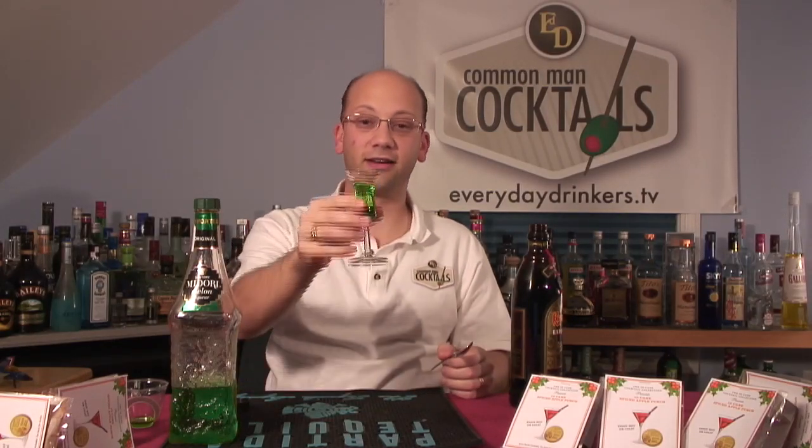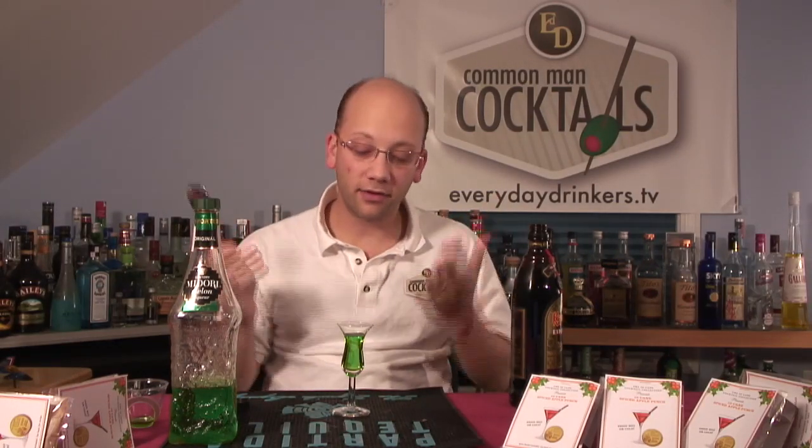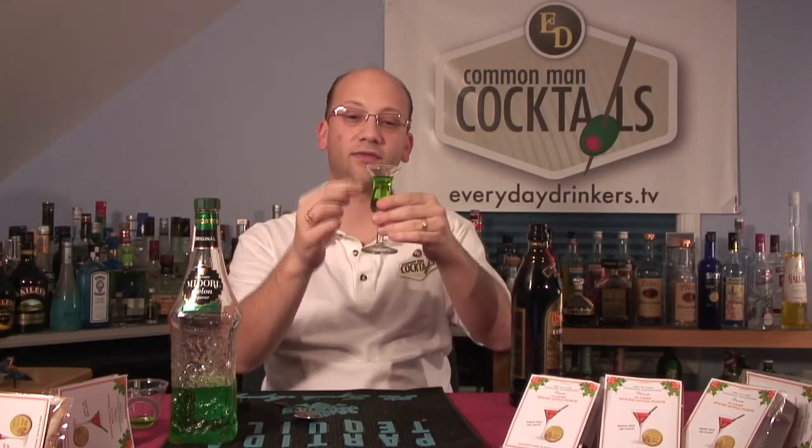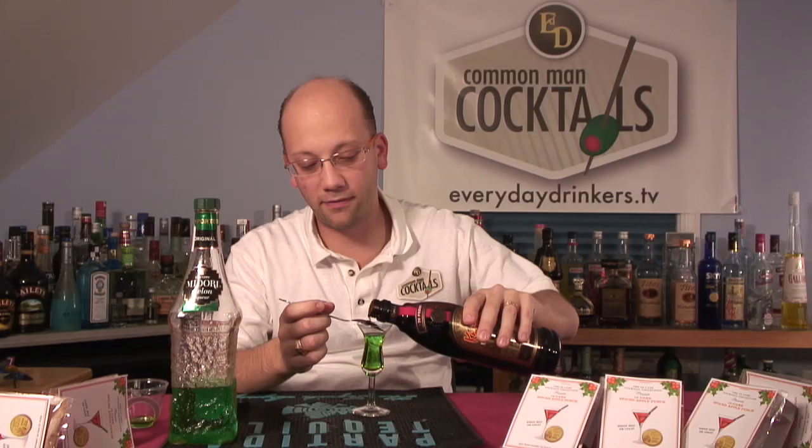It's green. That's grass right there. Is it half ounce? Probably a little more. It's a half ounce of each. But it really comes down to what your cocktail glass looks like. If I filled it up, I wanted to get it right past the flute. That way the crap would sit on top of the grass. If it was way down here, it would be kind of lame. Okay. So the recipe is half and half.